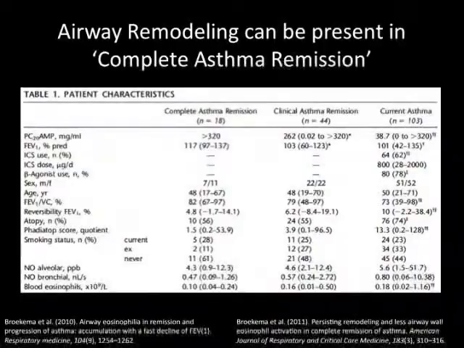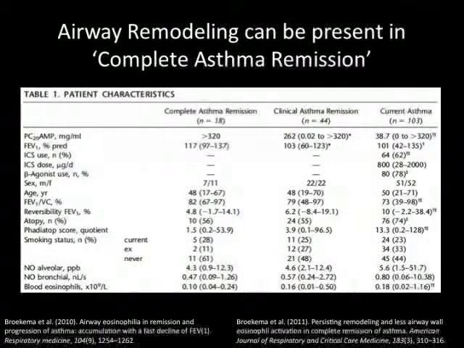So these are two studies from Jirke Postma's group in the Netherlands. They're summarized here, and I'll mix and match the data. But I think what I want you to pay attention to is she has about 20 people that she's followed for 20 to 40 years, that she calls complete asthma remission. They were clearly in the system, they had symptoms, but over time they've stopped.